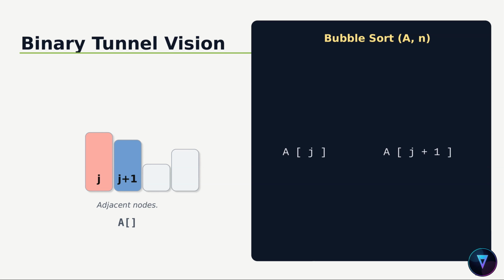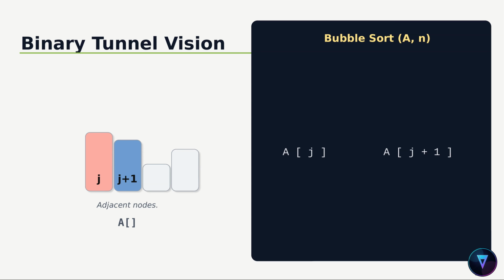When bubble sort approaches a data set, let's say a really long array of unsorted items, it doesn't zoom out to evaluate the whole picture. It can't see the forest for the trees. Exactly. It starts at the very beginning of the array, and it only looks at two immediate adjacent elements at any given time. So it just evaluates item 1 and item 2.